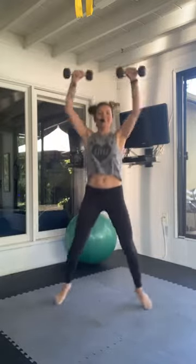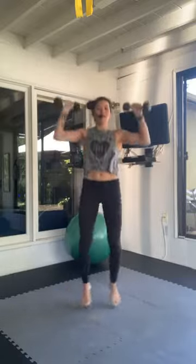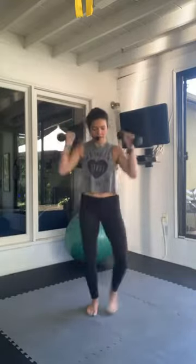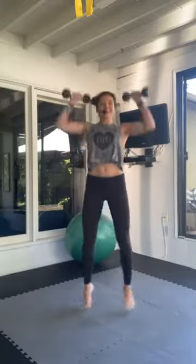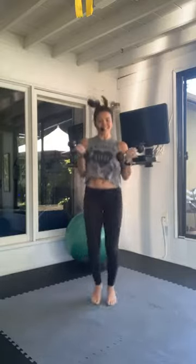Jumping jacks. Let's go. Good. Use that hop to pop the weights up. Modify. Step touch if you need to. Yeah. All right. Get those bicep curls. You got it. Let's go. Eight more.